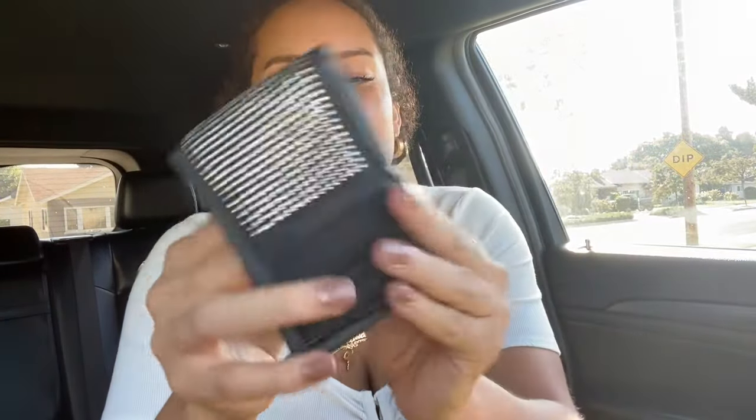I got this shift cover - it'll be really cute. Let me just put this over the shift and kind of Velcro it down. Oh, it's like a shifting button - I don't want to put it on where the button is being pressed. Let me put it a bit looser. Yeah, that's perfect.